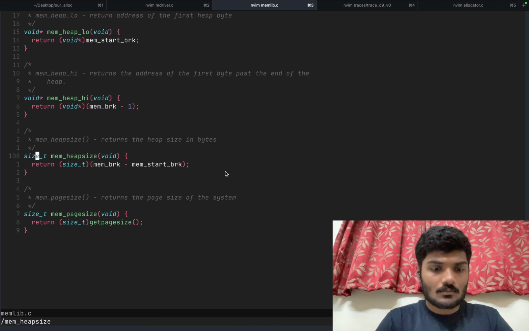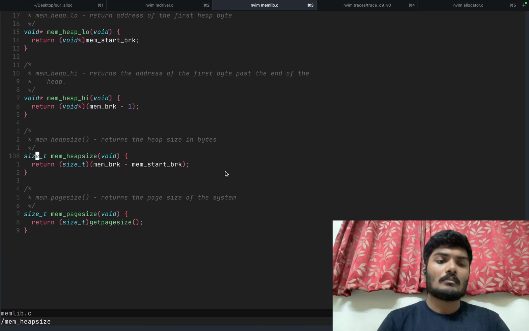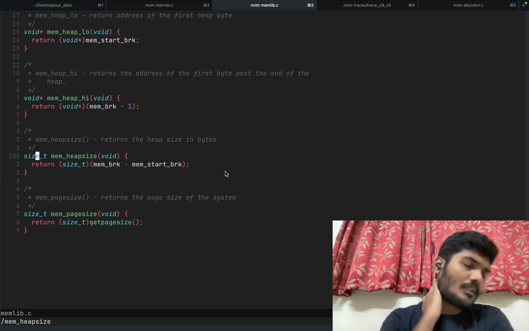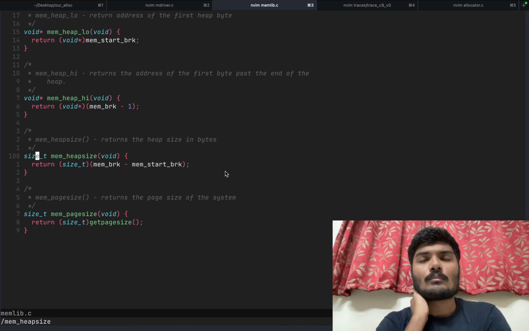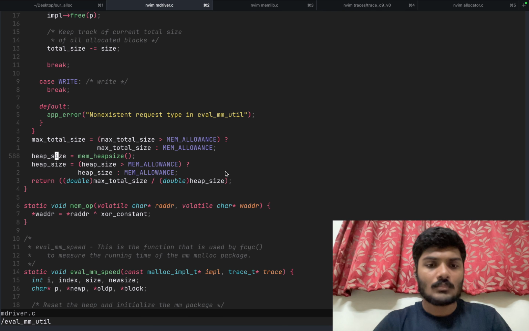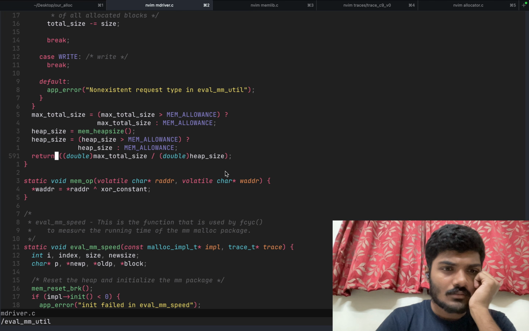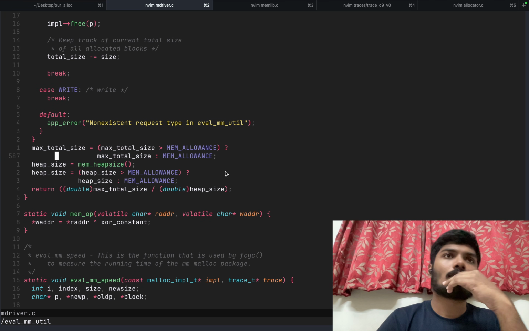Mem heap size is mem brk minus mem start brk, which is the maximum heap allocation achieved. So that must be pretty big. And max total size, the max total size that we achieved.